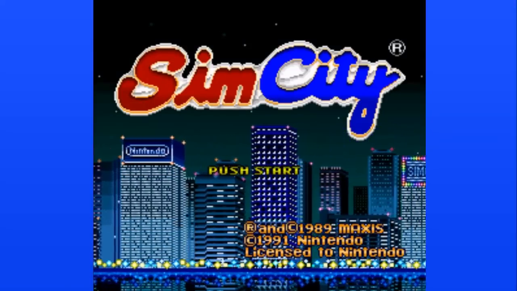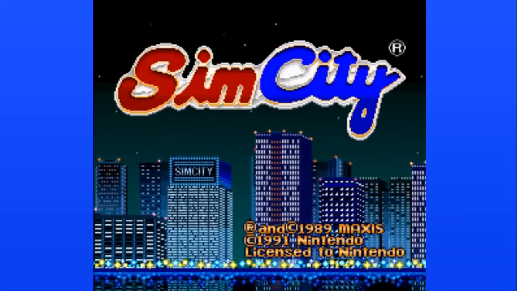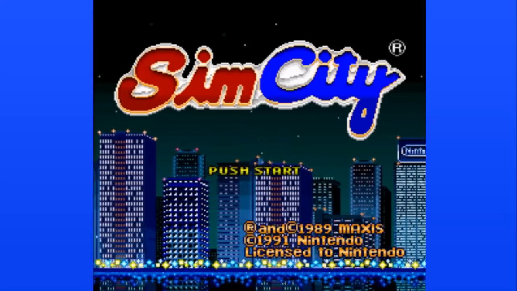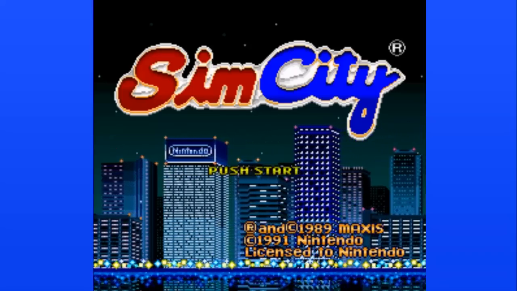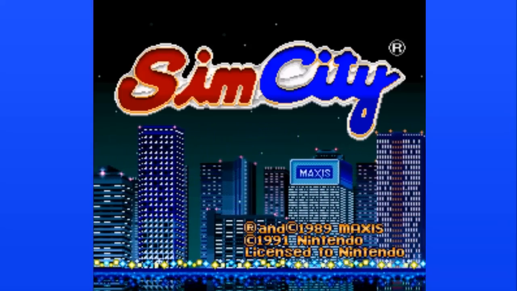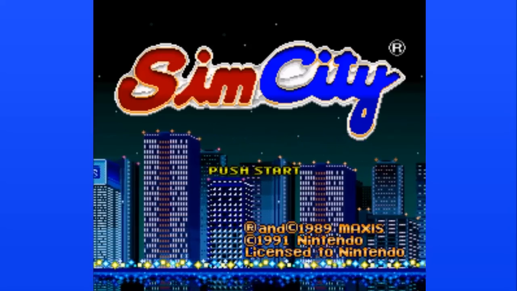This game came out for the Super Nintendo in 1991, but few people actually know that this game was originally slated to be ported out for the original Nintendo. But of course, by 1991, the Super Nintendo was already out in the market, and SimCity was an obvious candidate for the Super Nintendo. It had more horsepower and better graphics, so it could handle the game a lot better. So let's begin.